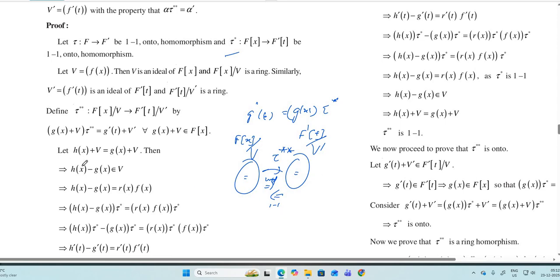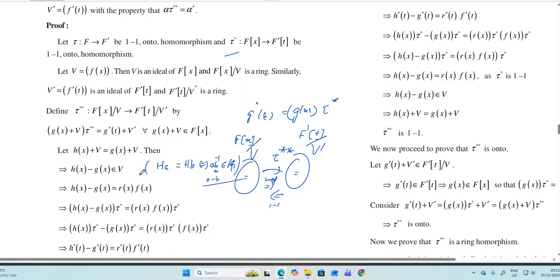So you consider h(x) plus V equals g(x) plus V, which in turn gives this. This we have been using. I used to say that in the case of groups, you have Ha equals Hb if and only if AB inverse belongs to H. This is a very famous result in group theory, an if and only if condition. Same thing here. Whenever you have quotient, you have this. Here addition is the operation, so AB inverse means you will have A minus B. So that is what you have here.